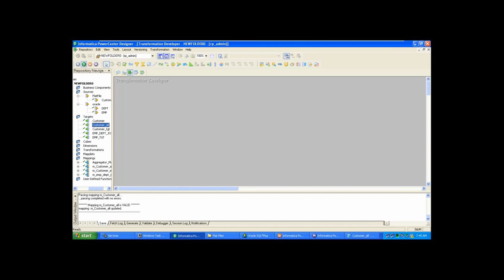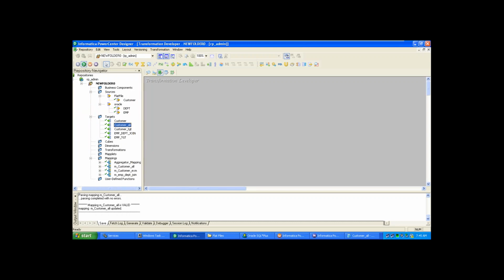Now, under the sources we have source, under the targets we have targets, under the mapping we have mappings, but under the transformations we don't have anything, right?